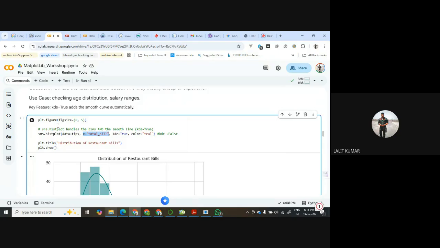So again, remember, Seaborn is built on Matplotlib. So first I have to define the figure, plt.figure, with a fixed size of 8 by 5. So here I have made the canvas. I don't have to make axes here. I'm just plotting sns.histplot, and Seaborn automatically makes an axis, and then using the Matplotlib plt.title, I'm giving the title and doing plt.show. So the takeaway is that you are using the concepts of both Matplotlib and Seaborn in this.